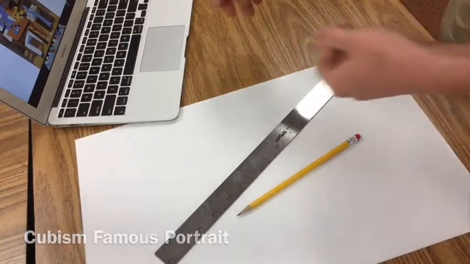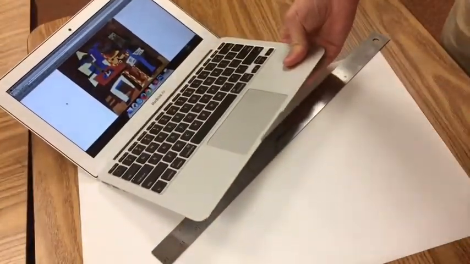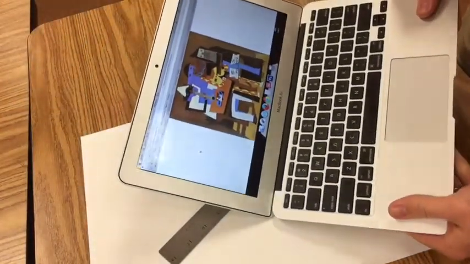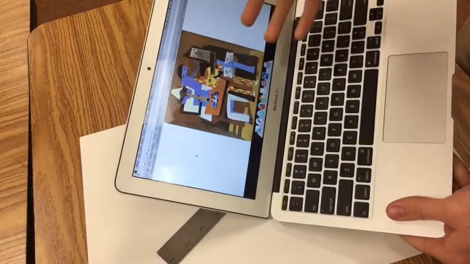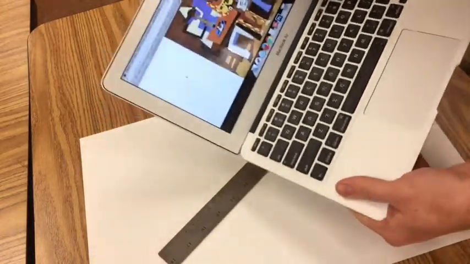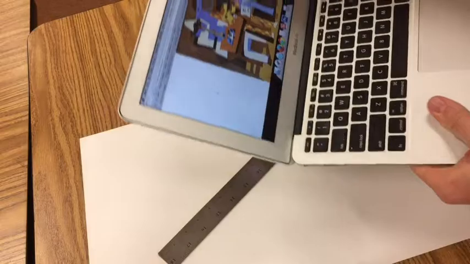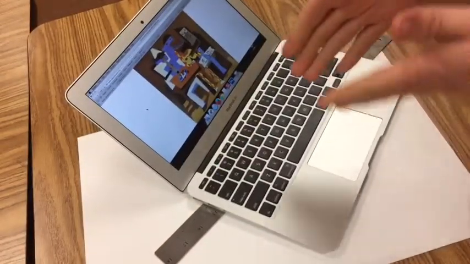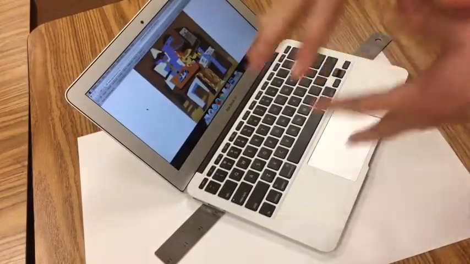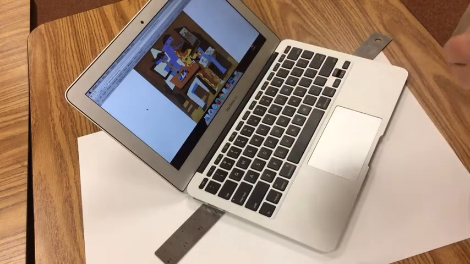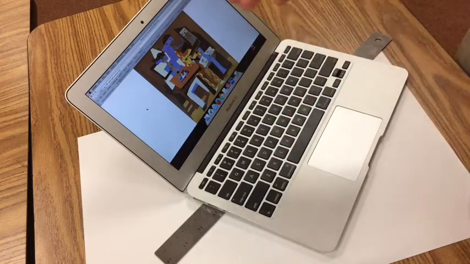You'll also need your Chromebook. I'm gonna use one of these little laptops right here. So here's the deal. We've started talking a little bit about Cubism, right? That's where we're gonna be going with this. So for our Cubism project, what I'm gonna do is this. We're gonna use what we already started talking about, which was that grid method. We're gonna purposely break that grid method so we get what's called synthetic Cubism.